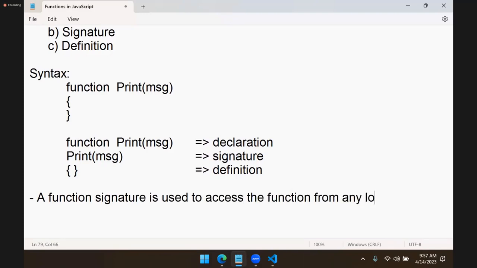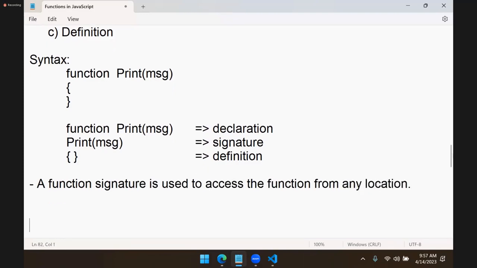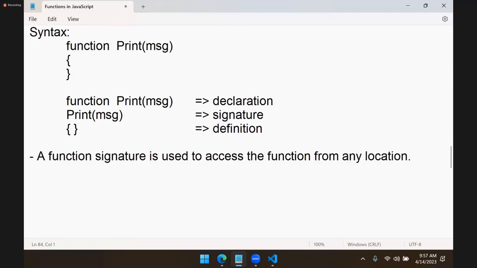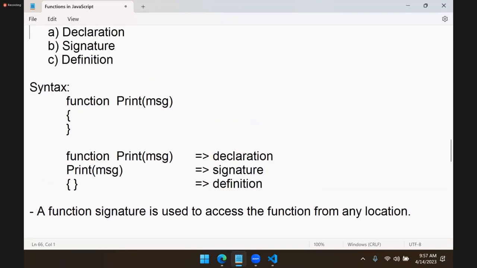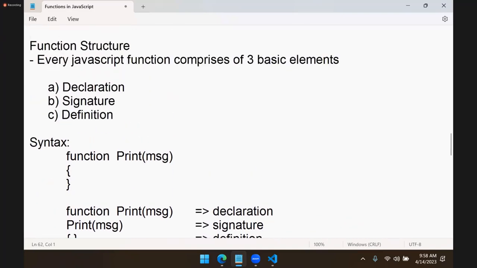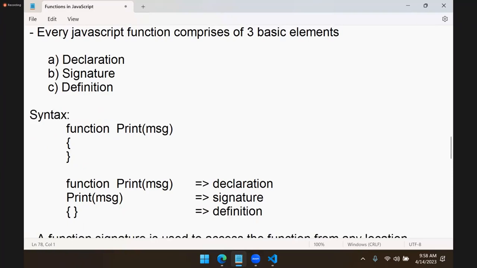A function signature is used to access the function from any location. This is basically the function structure. So whenever you write a function, it contains declaration, signature, and definition. So this is function signature and definition, right?